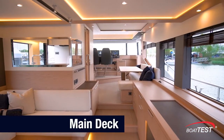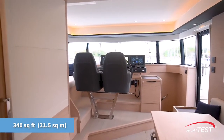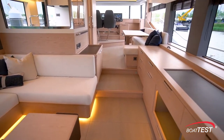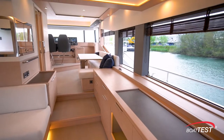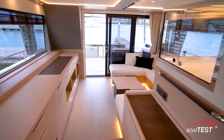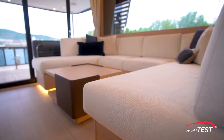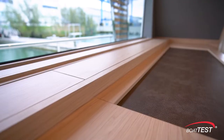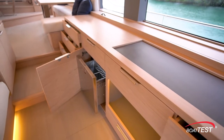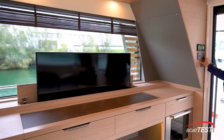Inside, the main deck has 340 square feet of floor space that maximizes efficient use while providing distinct separation of different social zones. Joinery is satin oak with optional white oak decking, and windows are trimmed in dark walnut. The salon has U-shaped seating to port wrapping around a coffee table, with large windows to both sides and high overheads. Across is a sideboard with plenty of open counter space, storage, refrigeration, and even a 23-bottle wine chiller. A 50-inch TV is on an electric lift.